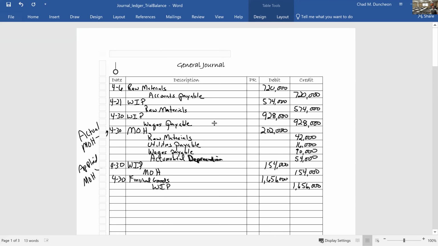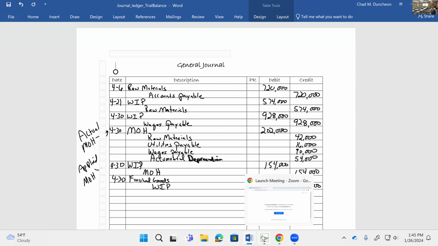I add those two numbers together that I put on each of the job cost sheets, and I get 574,000. That is going to be my number. I am going to debit my work in process inventory. Anytime I put something onto that job cost sheet, it is going to go into my WIP, my work in process or work in progress inventory. In this case, it was materials, so it is coming out of my raw materials inventory. That is why I credit that amount. And again, the 574,000 was the amount that I put into job 50 and the amount that I put into job 51 added together. So that takes care of that top question.